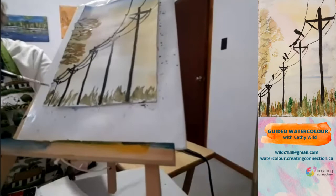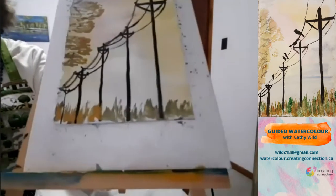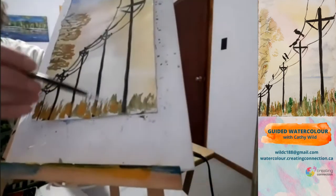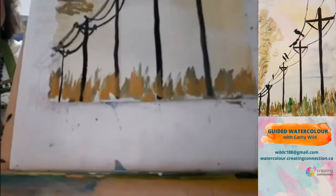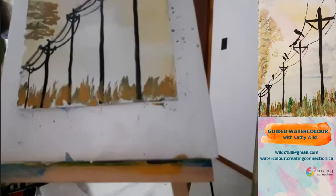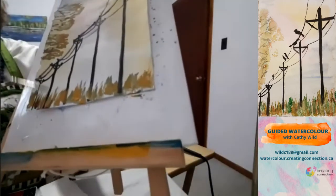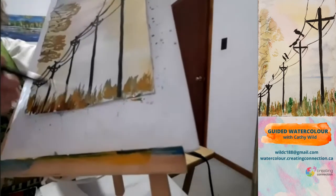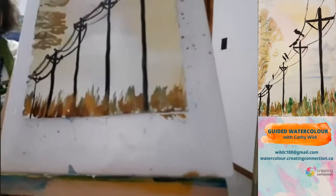Now I'm going to also use the ochre sporadically throughout that bottom, as a field would have different colors. And I've got the brown, the burnt umber that I used on my tree branches. And I'm going to put a little bit of that wherever I've got sky at the bottom. I want to cover the sky at the very bottom. And I can put that burnt umber.